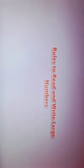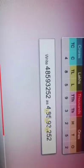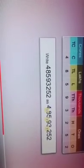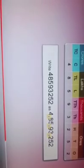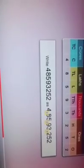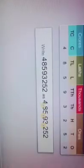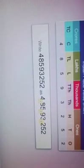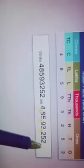So this is how we write in Pakistani place value system. Now let us know about the rules to read and write the large numbers. The first rule is while writing a number as per the Pakistani place value system, separate the periods with commas. In Pakistani place value system commas are placed first after three digits.